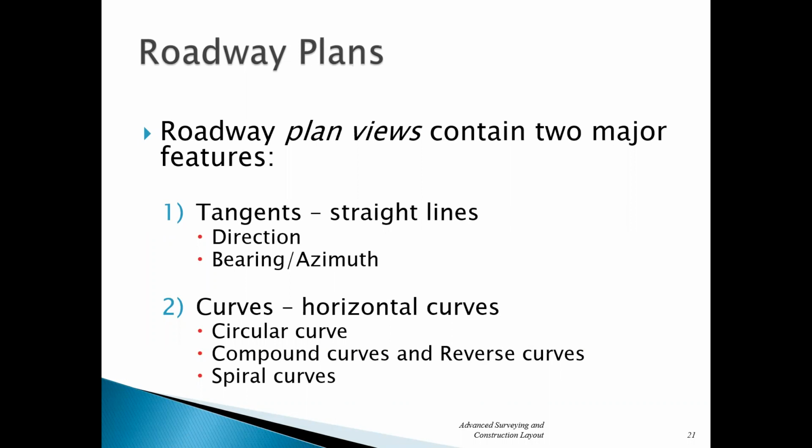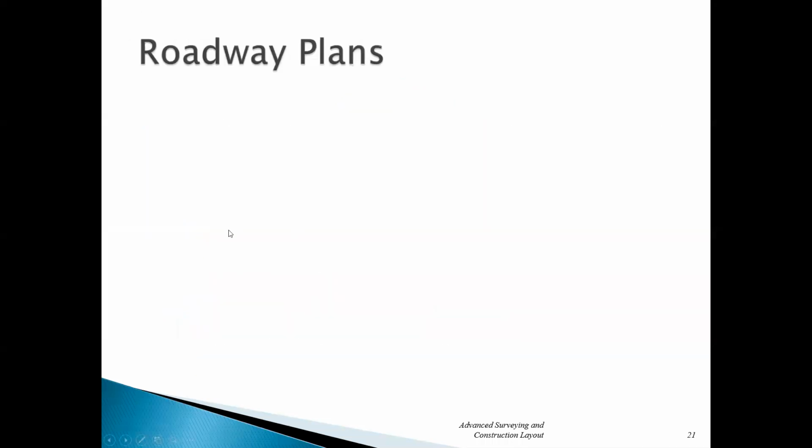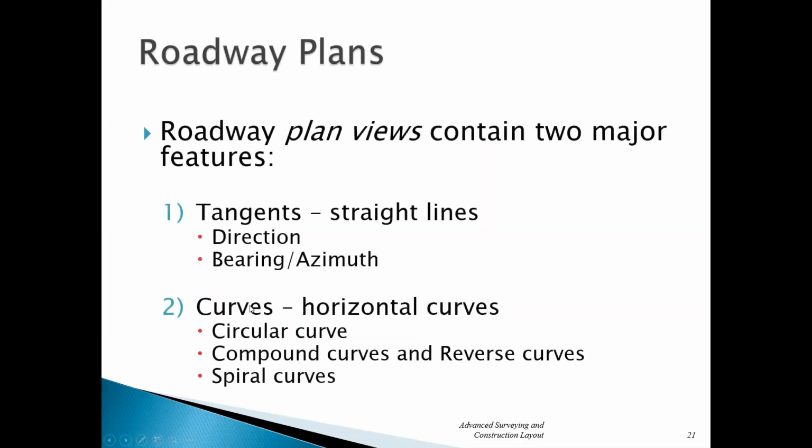And tangents are just a straight line that has a direction, and it's usually given in terms of bearing and azimuth. Actually, instead of direction, I should say distance here. So the straight line is composed of distances and then direction, and the direction is in terms of either azimuth or bearing. I don't know if you saw that on those plans, but I think they were all in bearings. Then at some point, you're not going to be straight forever, so you're going to have what are called curves.